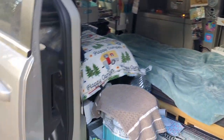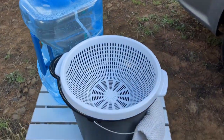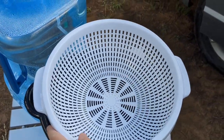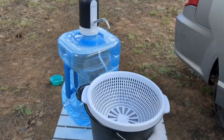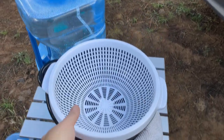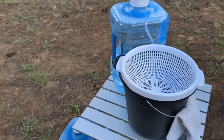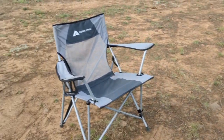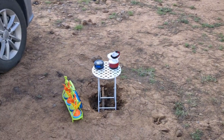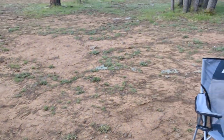All set for tonight. I have my new sink that I'm using. I uploaded a video about it the other day — highly recommend, very excited about it. $2.50 for the whole thing, so check out my video from the other day. Other than that, I just have Winston's playpen, my chair, and my little table out. My lawn darts — I'm excited to play lawn darts with Maddie at some point.